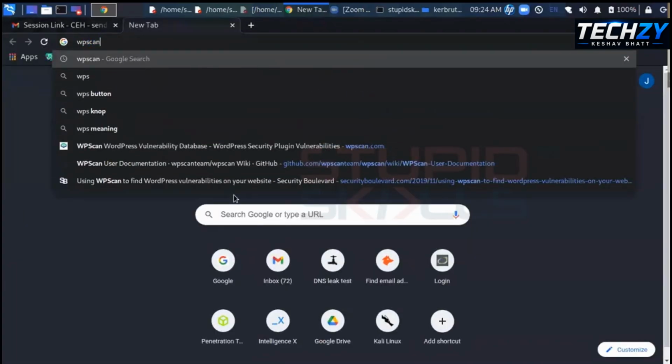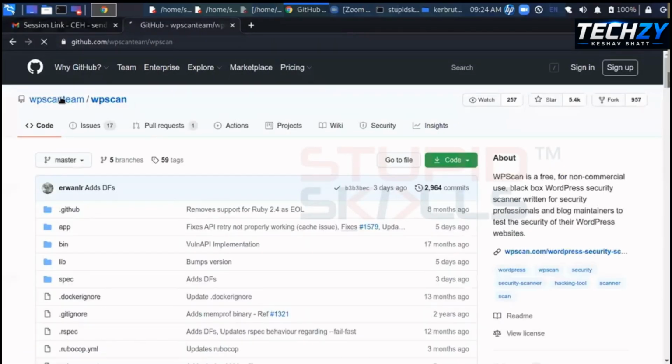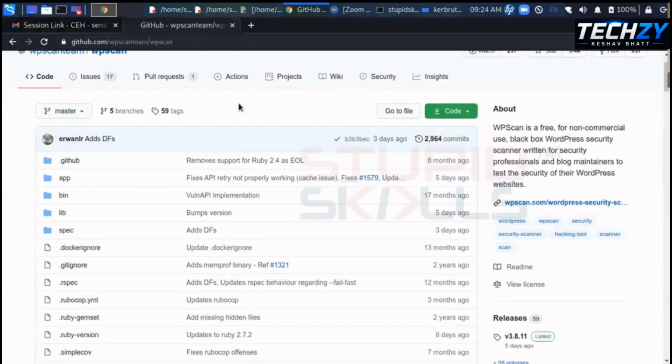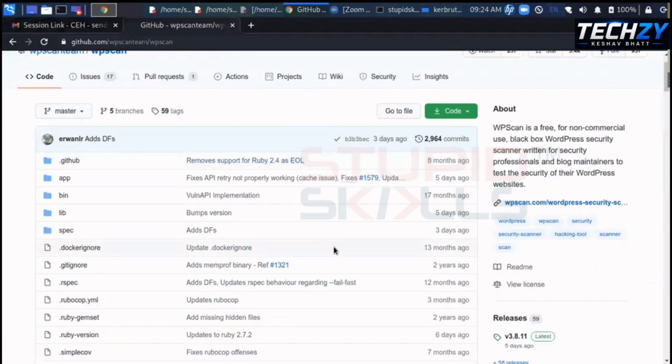If you search it on Google, you'll be able to find it. There is a WPScan team account, and it has a utility called WPScan. It's free and it helps you do a black box audit of your WordPress-based websites, and you can use this utility to scan for vulnerabilities, as well as do an initial level of enumeration, enum scans.